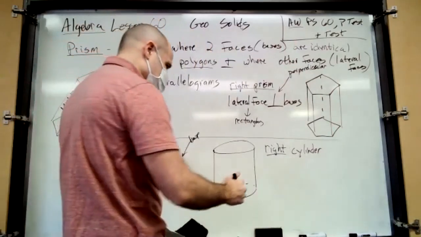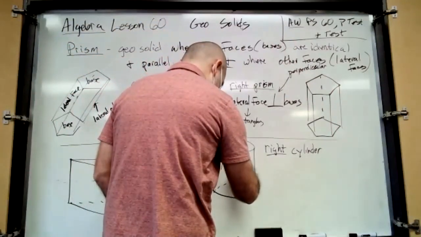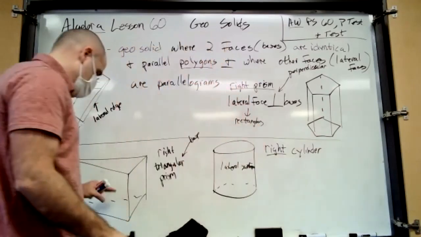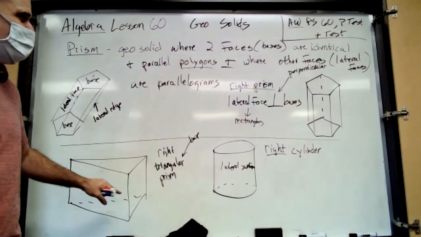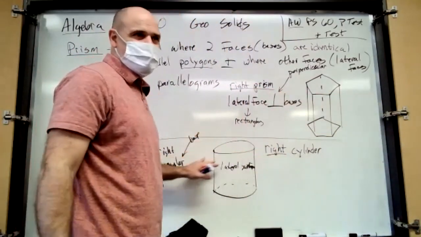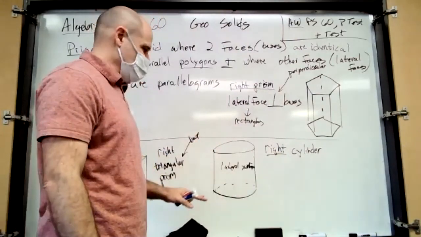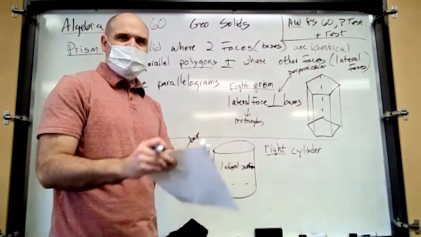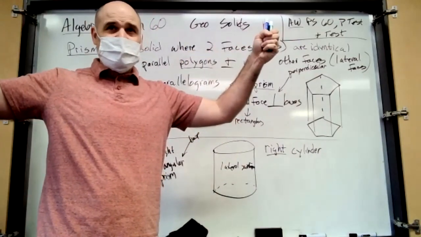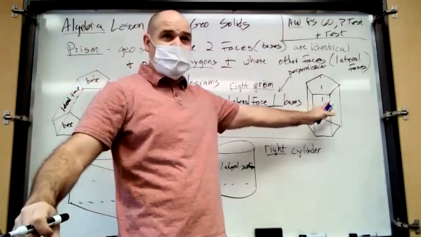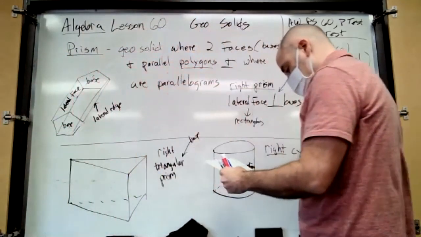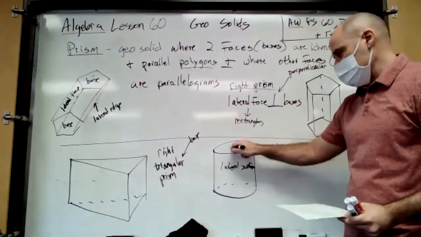Okay, and then we just have one lateral surface that wraps all the way around. Instead of like 3 lateral faces and like 5 lateral faces, we just have one lateral face, one lateral surface. And what shape is that lateral surface? If I were to unwrap it, what shape is that? It's a rectangle. So technically it's still a rectangle. Okay. All right. And then we still have these. These are still called the bases.